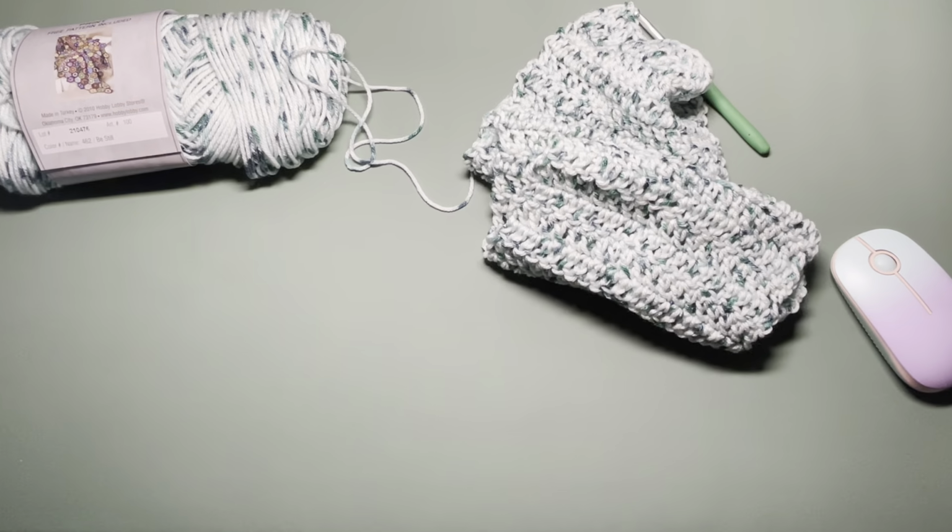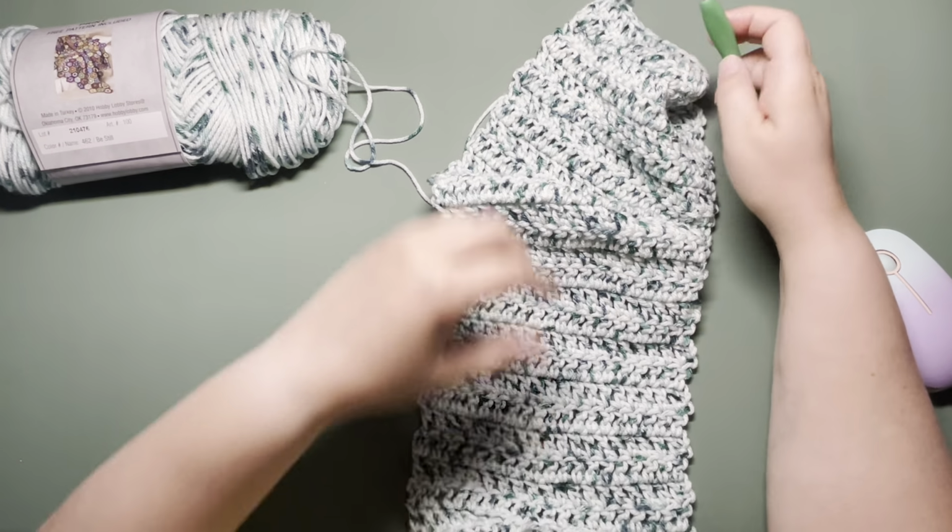Let me take my sweatshirt off. Oh, got my hair. Okay, that's better. Just getting a little toasty over here.